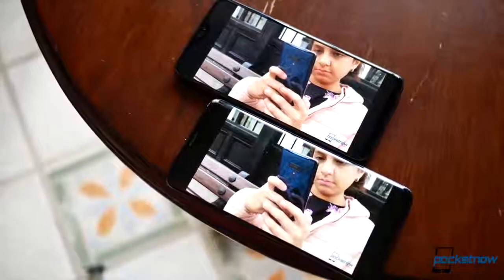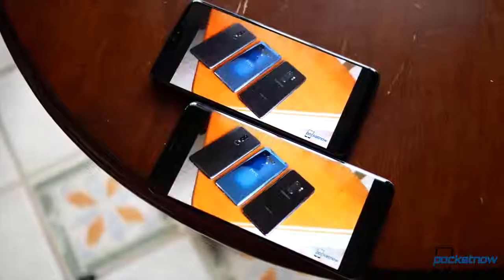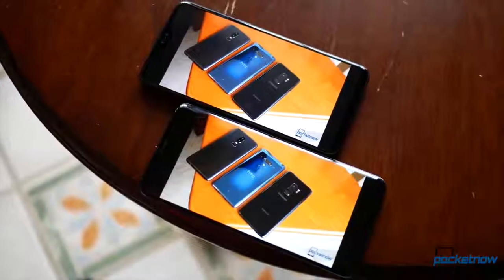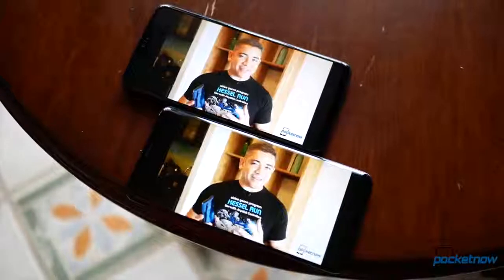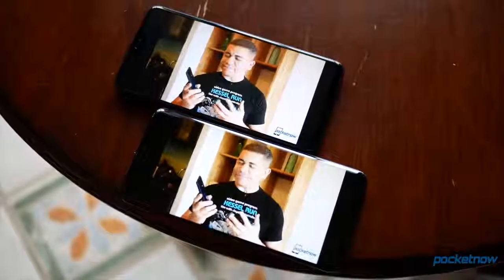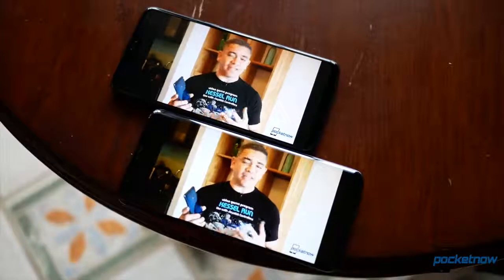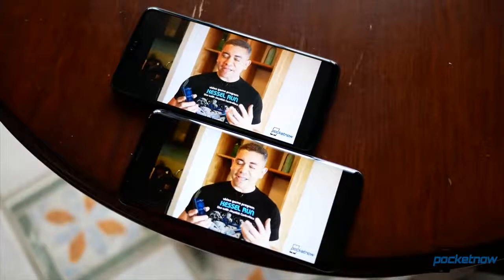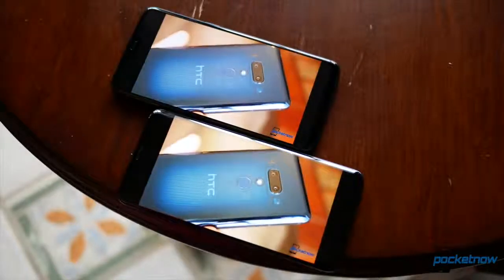In the content consumption battle, it's really hard to defeat Samsung, even if OnePlus is using pretty much most of the same technology. Sure, the OnePlus 6 has a slightly larger display on paper, but the notch takes over part of it. The Samsung Galaxy S9 Plus is Quad HD Plus capable versus Full HD Plus. The curves on the Infinity display also make for a more immersive experience than the OnePlus 6.